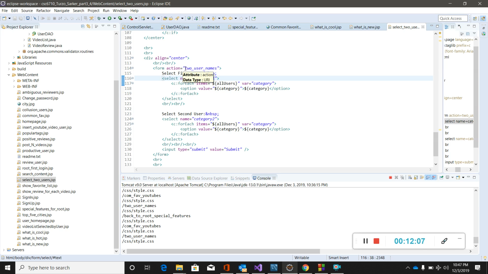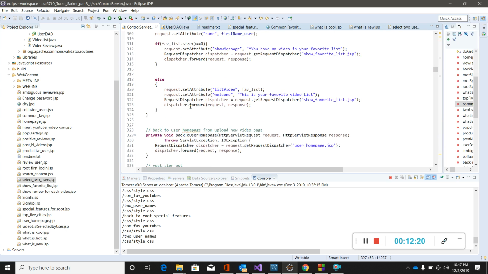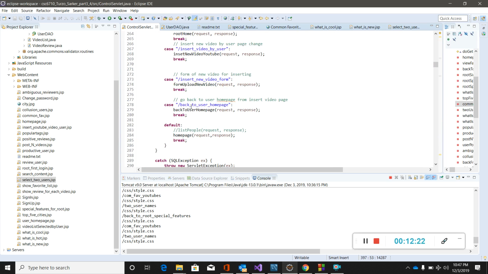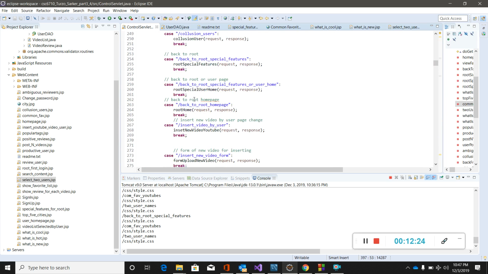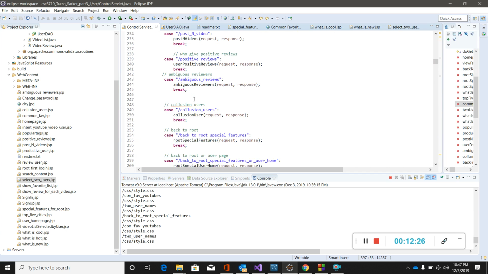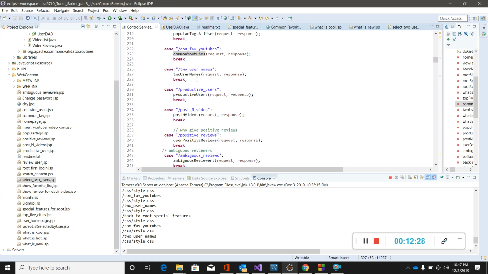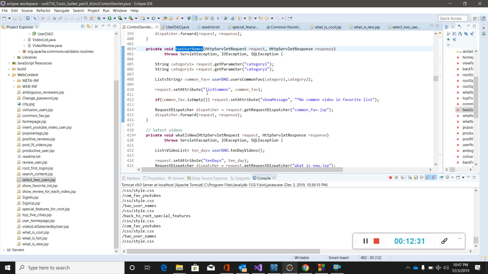If we submit that menu, it will capture those two users, and it will call a control servlet class called two usernames. So here in the control servlet there is the two usernames, and it will call this function.